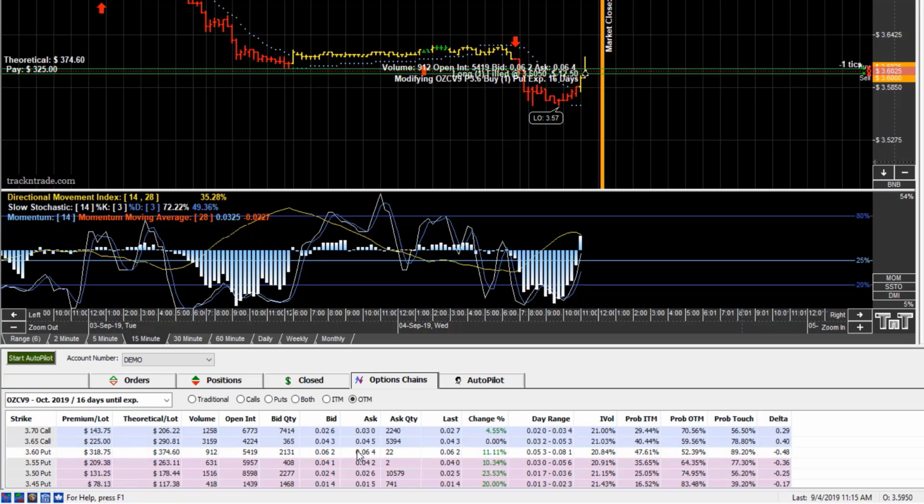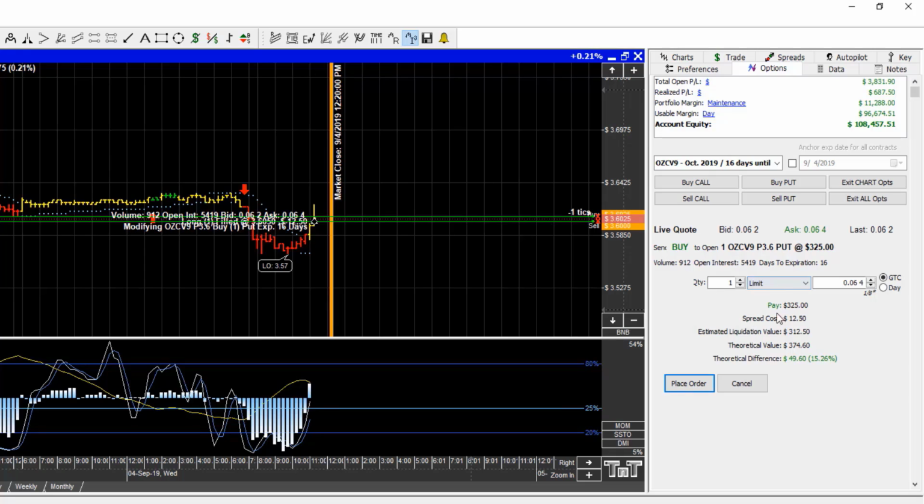We're going to come in here and buy 1, and we're just going to do that right at the market, fill that order, and we've got our insurance policy placed right in at the money. That's all there is to it. You now have your insurance policy to the downside, and if the market starts to fall, you're going to make 50 cents for every dollar that you lose on the upside. Okay, so that's called a married put.